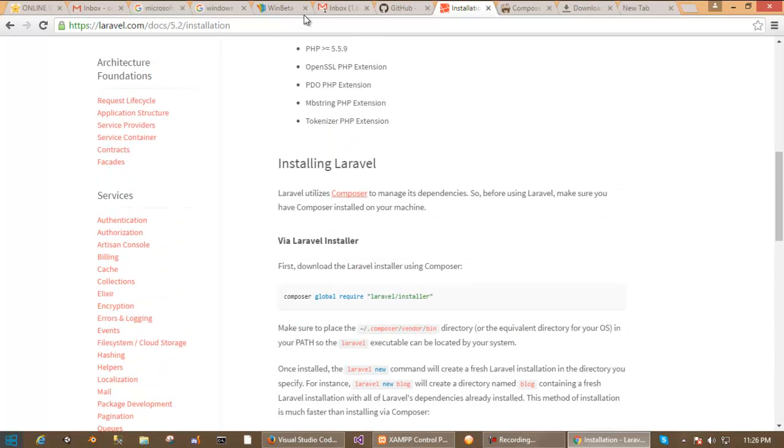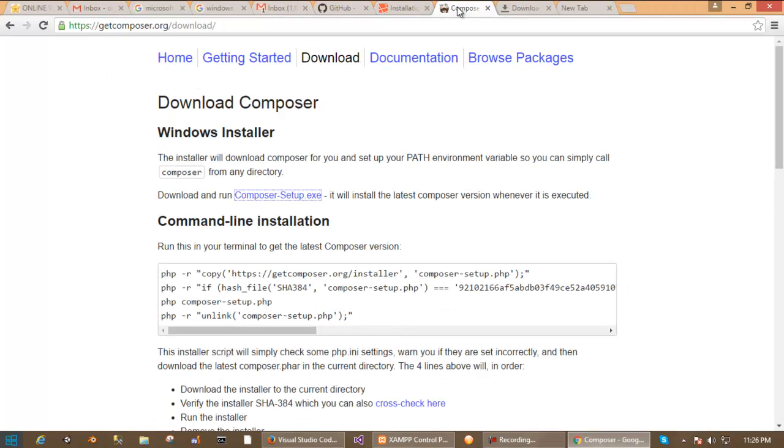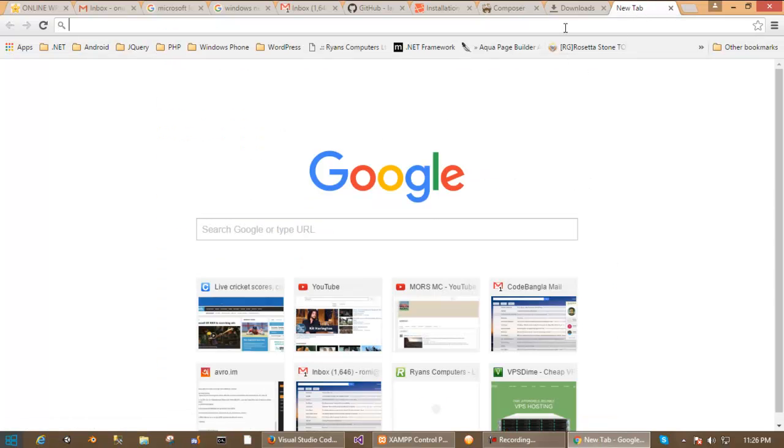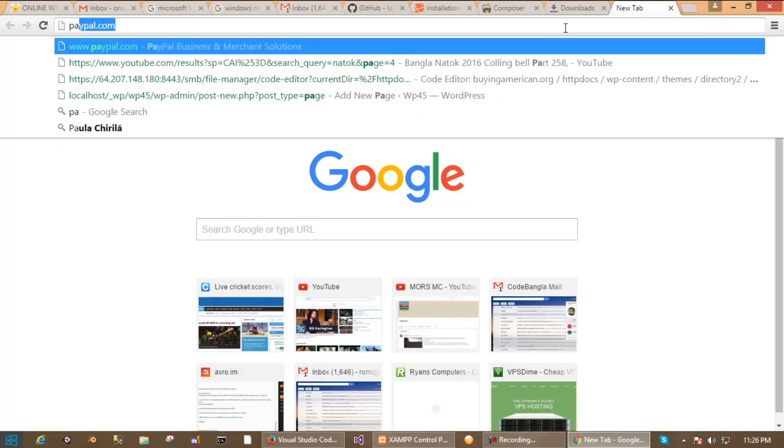To install Laravel in Windows machine, you just need Composer, and Composer is software that works in your CMD or command prompt, and it is used to fetch PHP packages from GitHub, and PHP packages are listed in the Packagist site.